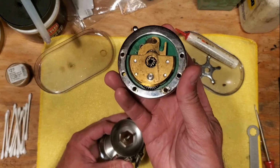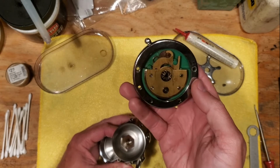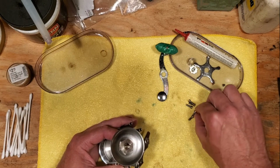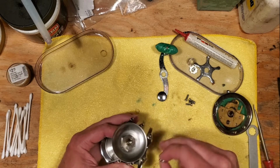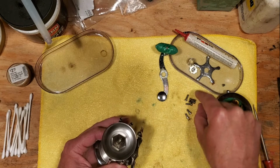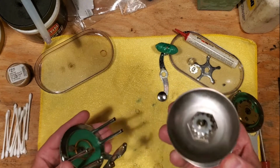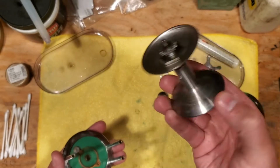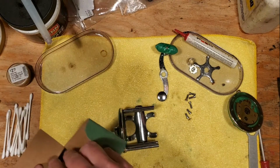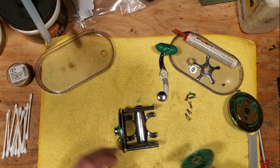So, as you can see, this is relatively clean, but it is dry, and so we're going to be getting into all that. Also note that two of these screws that came off of the lower section here for the reel seat, these are shorter screws than these other four. So just make a note of that. But we're going to pull our spool off. This is a really nice clean metal spool. But we're going to wrap that up in a box here and put that away and just save it for a rainy day or whatever.